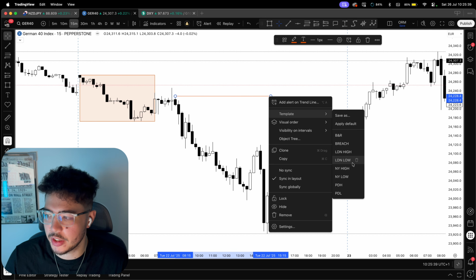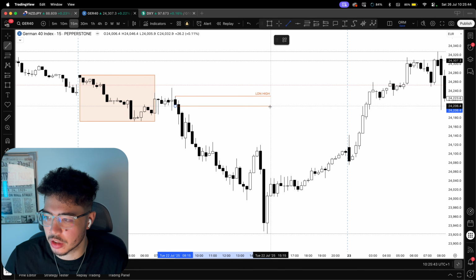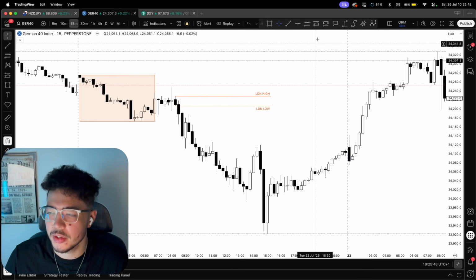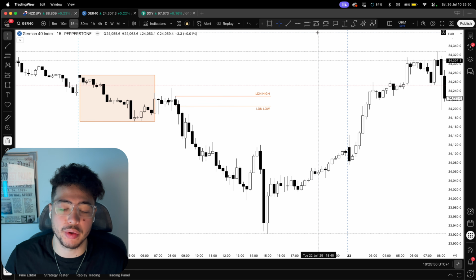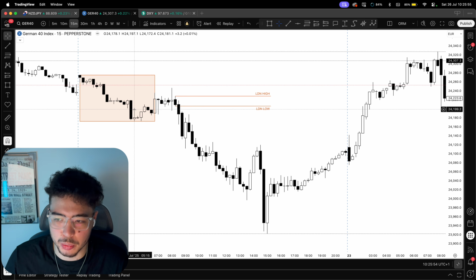Remember, it opens at 8:15, closes at 8:30, and we draw our signal lines here. So we've got our London high and London low. This actually gives us a very, very small range here, which can often lead to a very aggressive breakout. Again, just from the limited data I do have, I am looking to collect more on that.